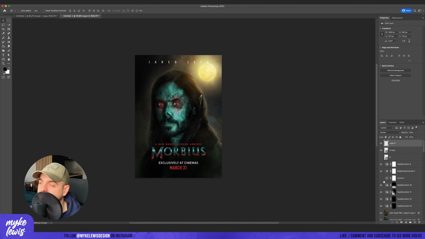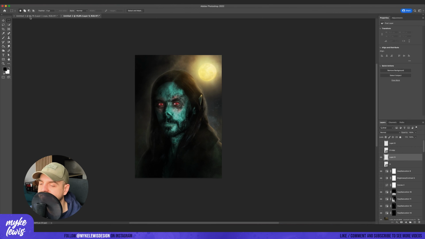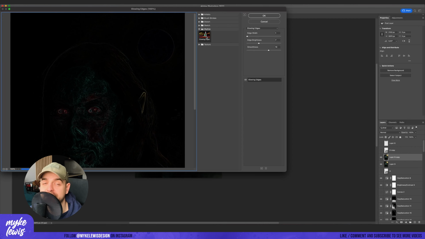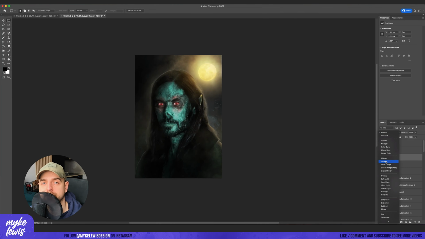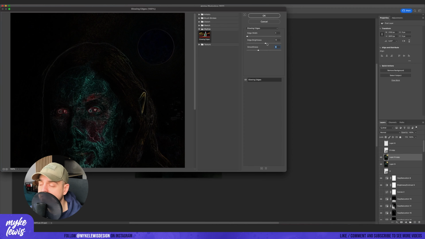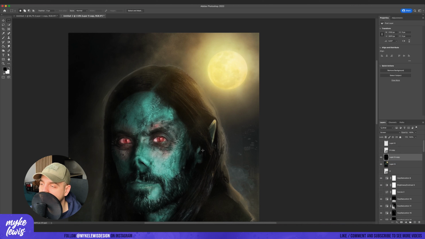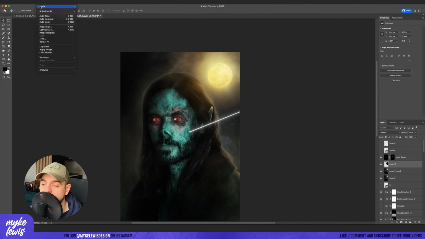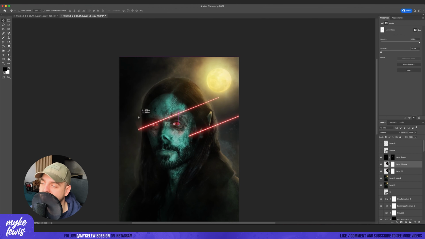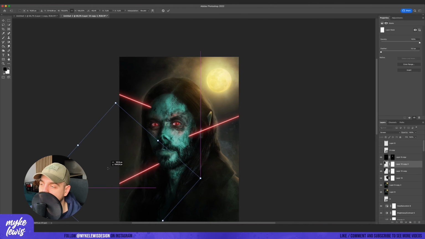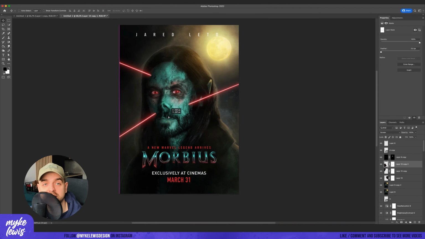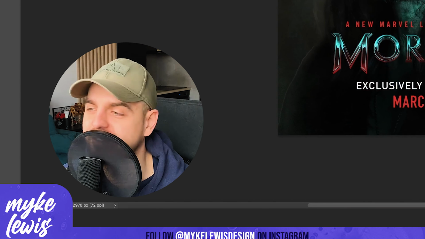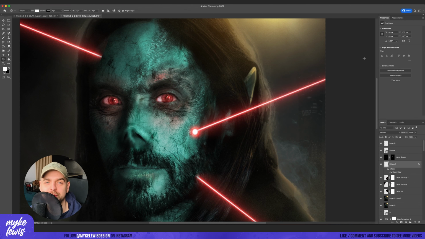And I also do this for a Jared Leto text. And I add some glowing edges effect to increase some edges of the light here and there. And then I thought it's gonna be a great idea to use the same trick that it was on one of the posters from Morbius movie to add some lasers here and there. So I just found this picture of a laser and I changed the color of it to red and then I do some magic on it to blend it with our poster. And I also create those laser dots.